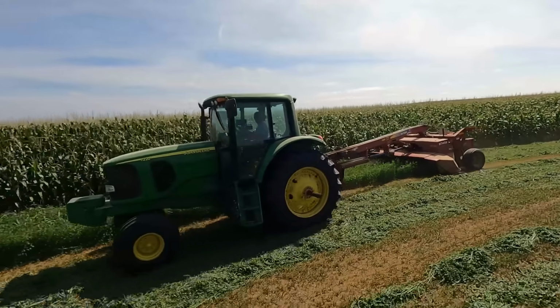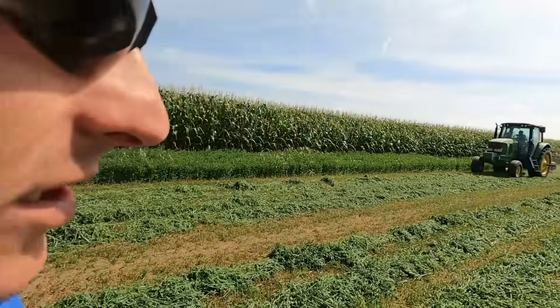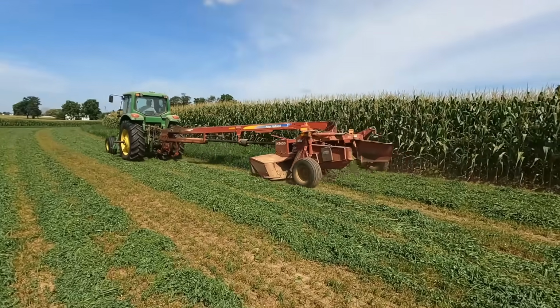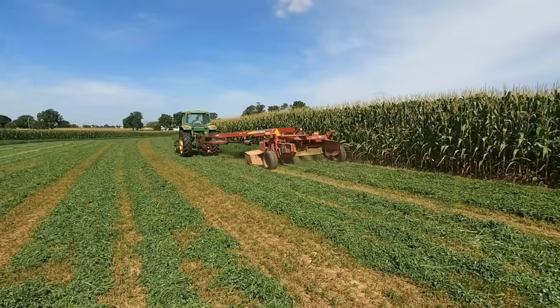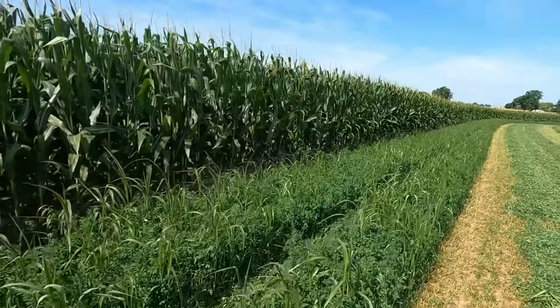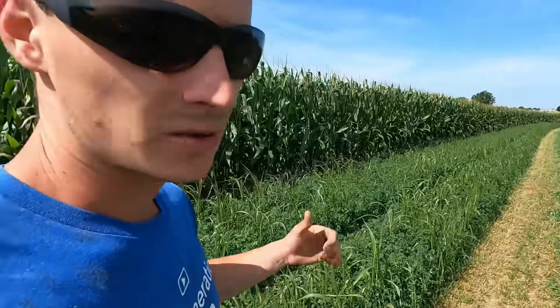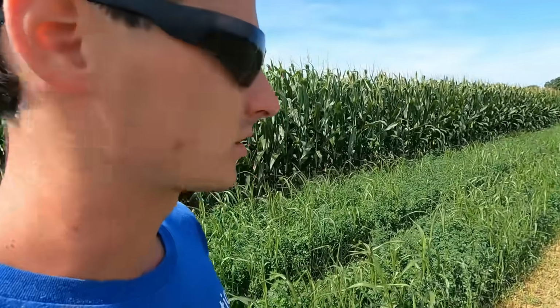My dad's out here working at getting this alfalfa mowed. It's been 4 weeks since we mowed this stuff. Could go another week or two, but we figured we should cut it now because our custom guys are gonna be getting into chopping corn, getting pretty busy in a week or so.